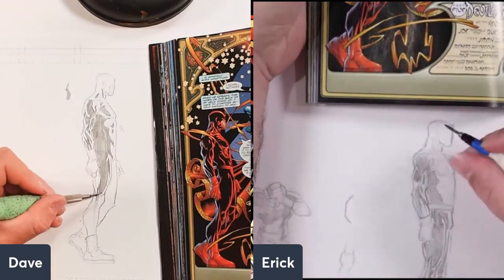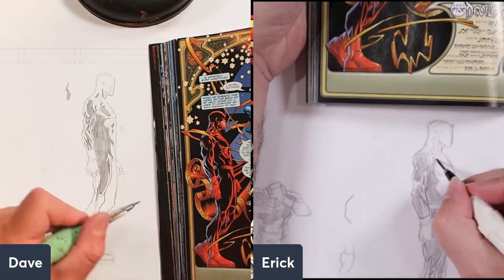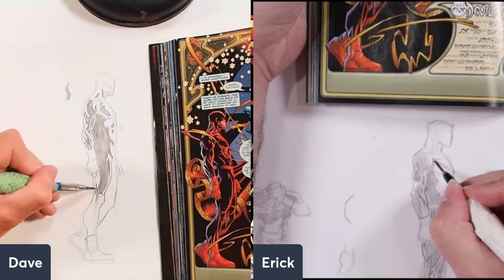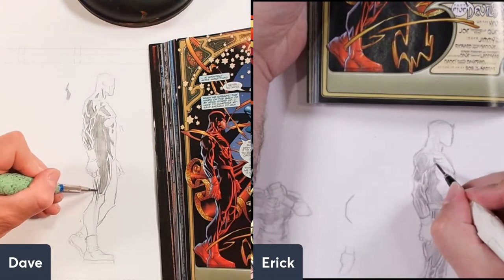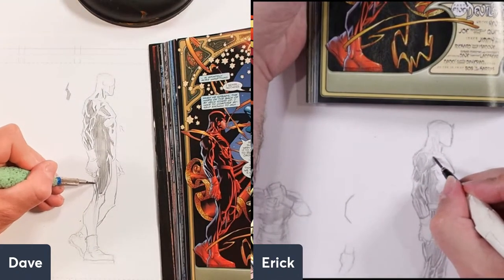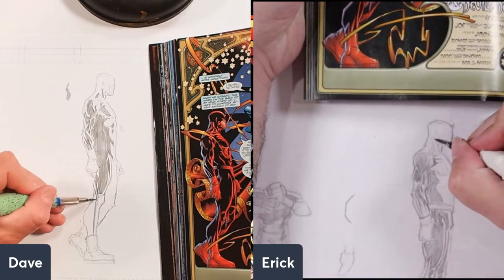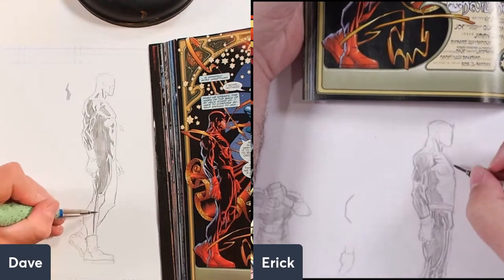And this tendon, he's actually got lit on both sides. So it's lit from the front and the back. It's all one shape though. Goes all the way down. It's crazy.